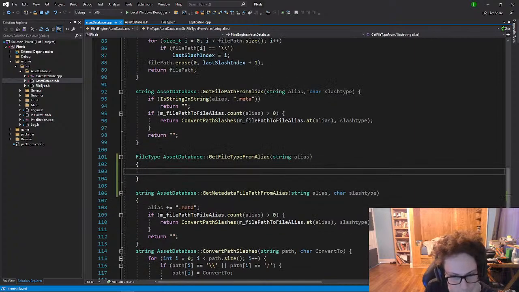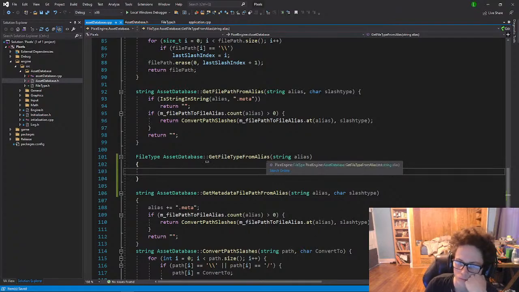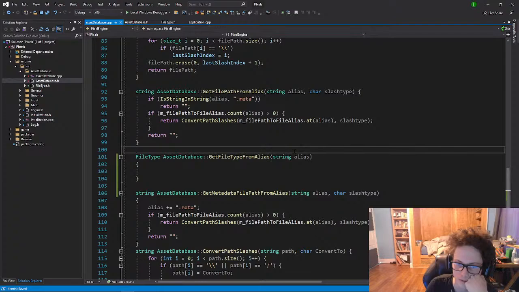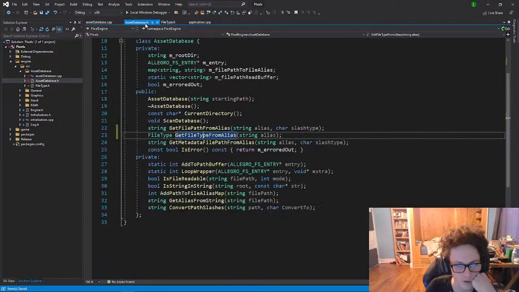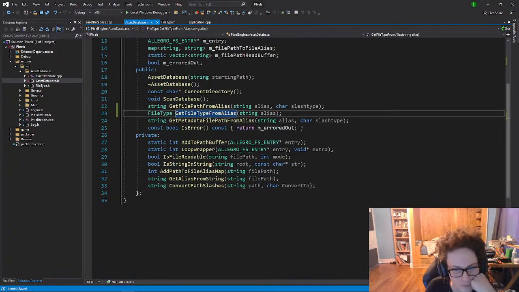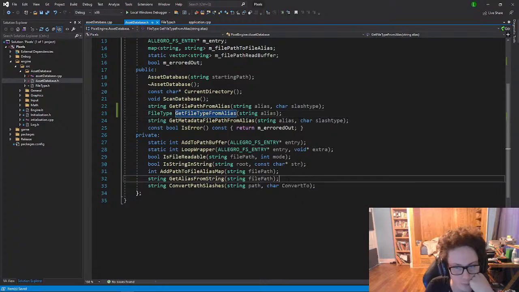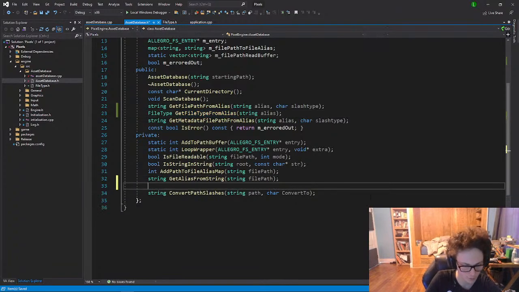Let's see. Do we have a function for getting the extension? FileReadable, loop wrapper, convert path slashes, get alias from string. Nope, okay.